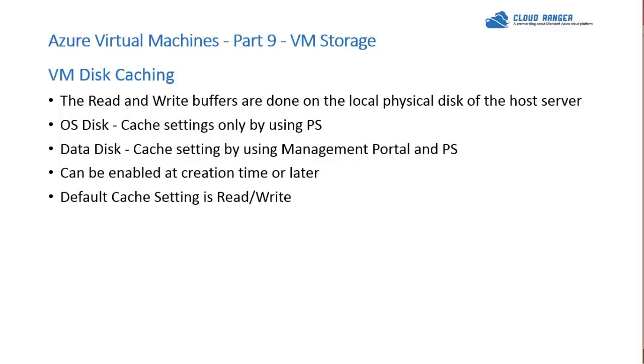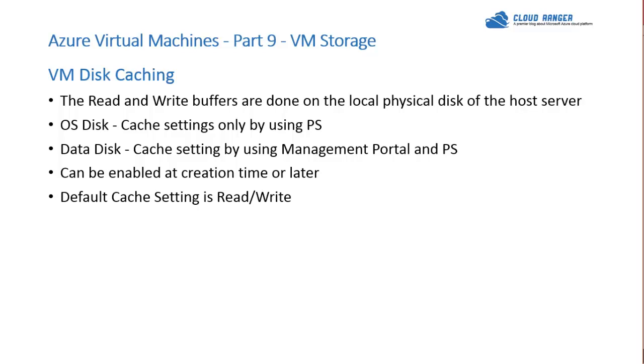The other thing I want to talk about is that this caching can be created or modified while the virtual machine is being created or after the virtual machine has been created. This is similar to a lot of other things we have done, in both scenarios, while the virtual machine is being created or later. And the default cache setting is read and write. So by default, the cache setting would be read and write for both OS disk and data disk.